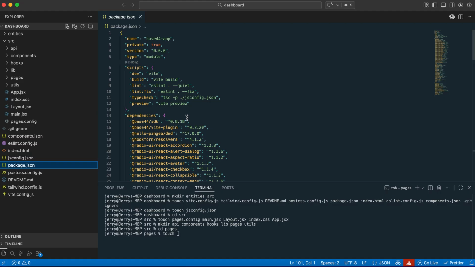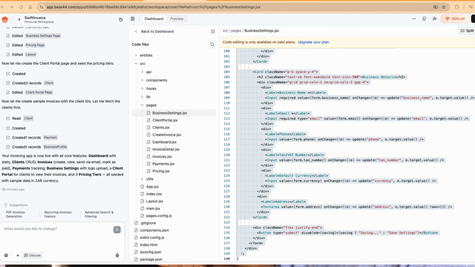So if these are not spelled according to your files, let's say when you import pages into the dashboard, you're importing the clients and everything, the naming of your files has to be exactly the way they are. In some apps, if you start with a capital, start with a capital. These things are case sensitive, so you have to be able to do that.